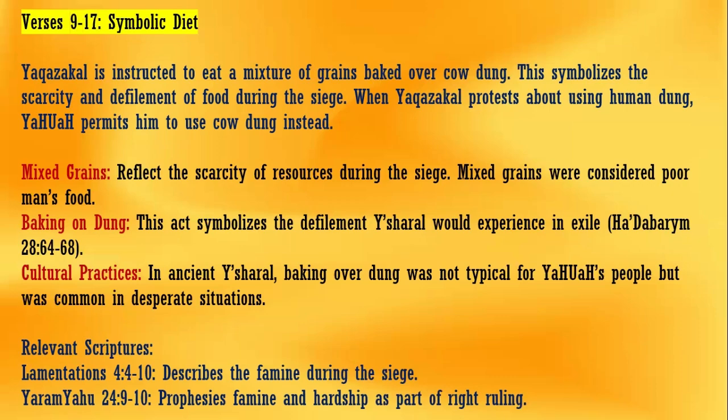Baking on dung, this act symbolizes the defilement Israel would experience in exile. Someone can read Akhad 28, verses 64 to 68 for us. And then, of course, we also have further down Lamentations, or Aika 4, verses 4 to 10, and Yahu 24, verses 9 to 10. And these will, of course, be correlated with the verses which I read just now for Yachazaq'al. Anyone found Akhad 28, verses 64 to 68?